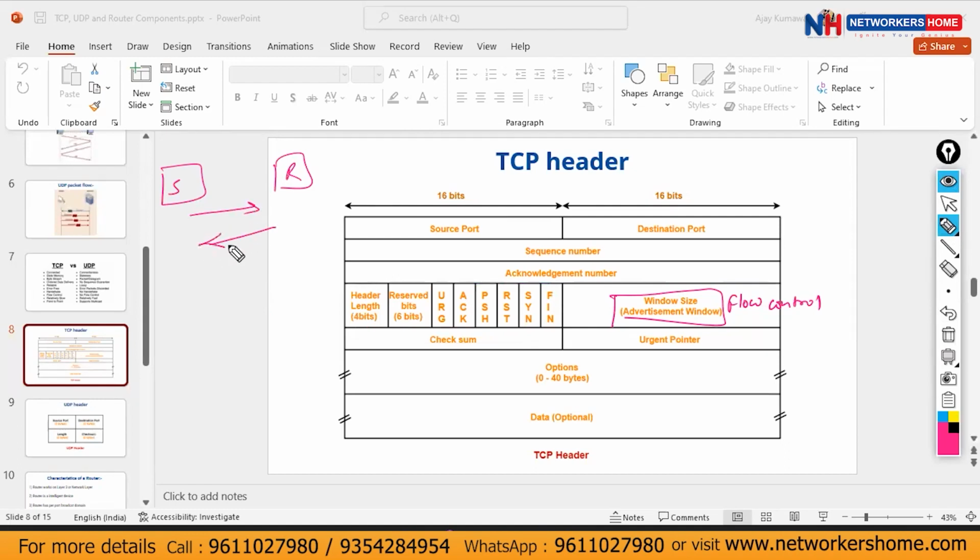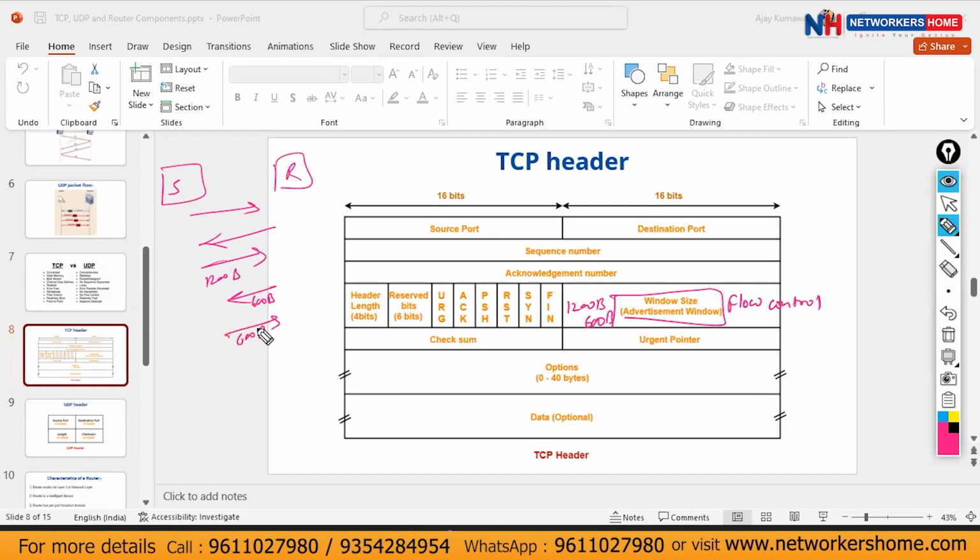In each and every segment, in each and every acknowledgement, the receiver is going to tell the sender that I can receive, let's say, 1200. So the sender will understand the receiver is willing to receive 1200 bytes without any drop. So it is going to send the 1200 bytes. Now let's say next time the buffer has only 600 bytes free. So in the window it is going to say I am willing to receive 600 bytes. So the sender is going to send 600 bytes.